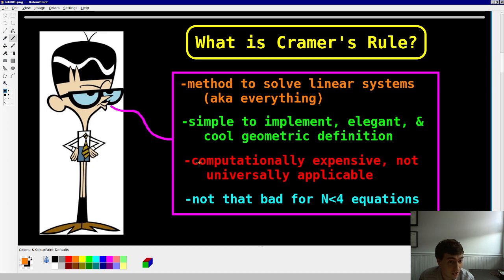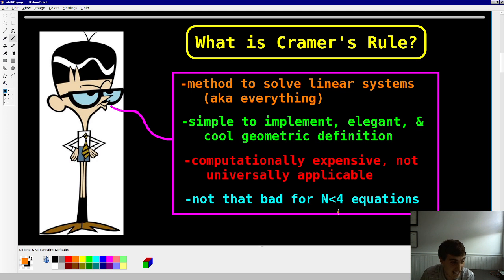So the one problem with Cramer's rule is that it's not efficient computationally. In fact, you're basically doing things that you don't need to do in order to solve a linear system. You're trying to solve for an unknown by going through a process that it would have been easier just to solve for the unknowns in a different way. But that being said, it is pretty interesting how it works geometrically. It's very nice. And honestly, who cares about computational expense if it's so fast?